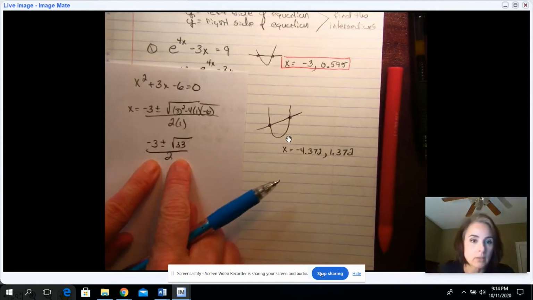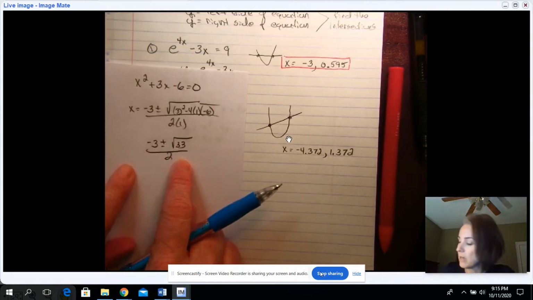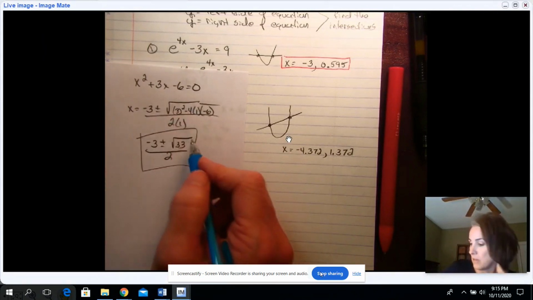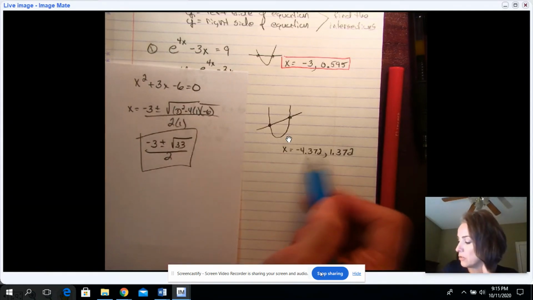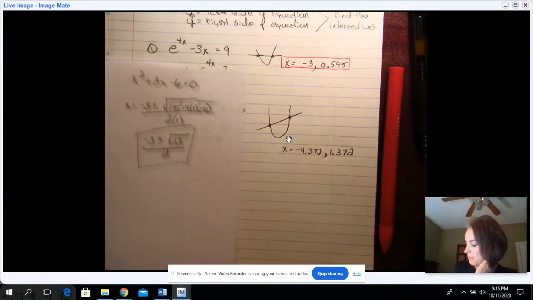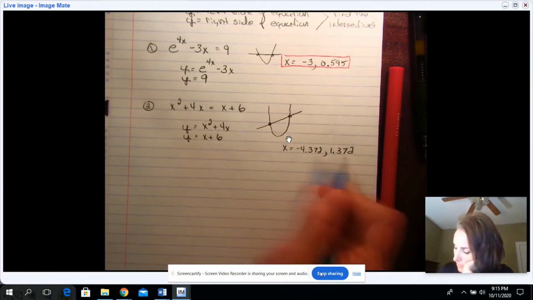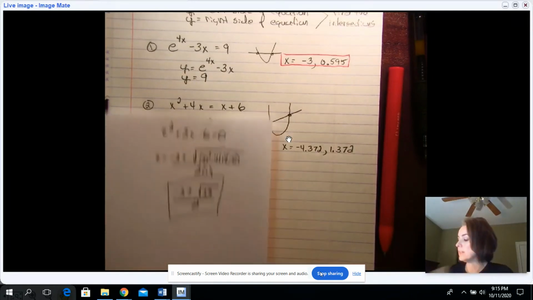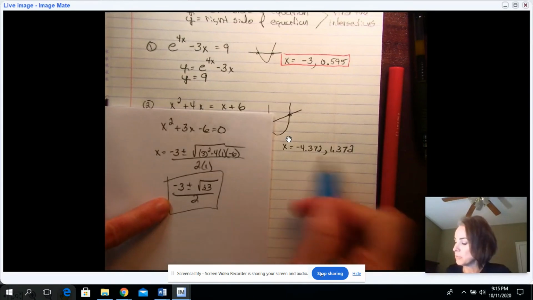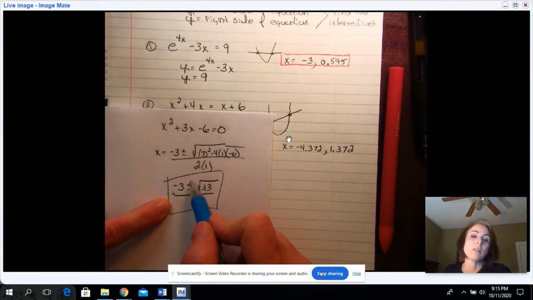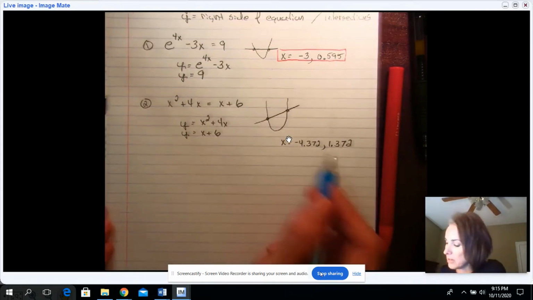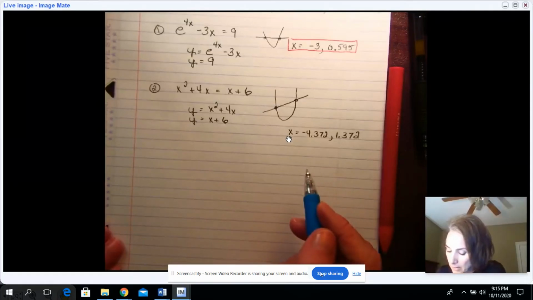This is an exact solution. So you have to be very careful. If I ask for an exact solution, this is what I want, and you would have to do the quadratic formula. An approximate solution, then you can use Desmos and look at your answers. Of course, if I ever had you have an exact solution, you could always check it using Desmos, like actually find the decimal values of this and see if it is the same thing as your Desmos. So there you go, right there. A little way of checking yourself.